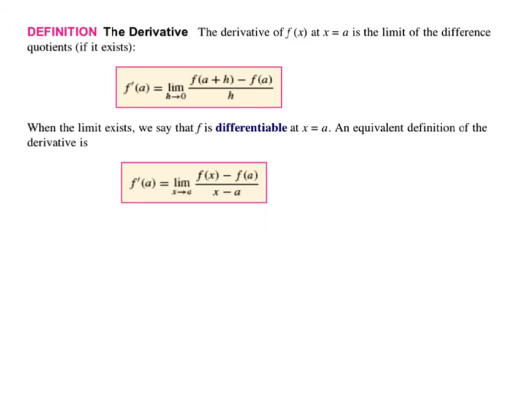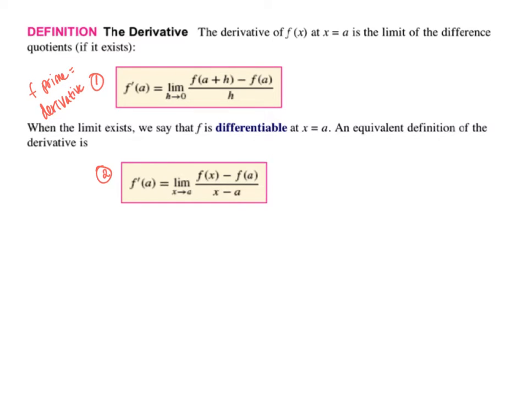Okay, and for your notes here, definition: the derivative of f of x at x equal to a is the limit of the difference quotients, if it exists. There are going to be two different ways that we can use this. Method 1, Method 2. And today during this study, we'll be looking at the derivative at a moment, at a specific point. And in the future, we'll also be able to find the derivative as a function. So if we look at this f prime of a, that notation, that's how we would read it, f prime, that's equal to the derivative. That's how we notate to find the derivative.